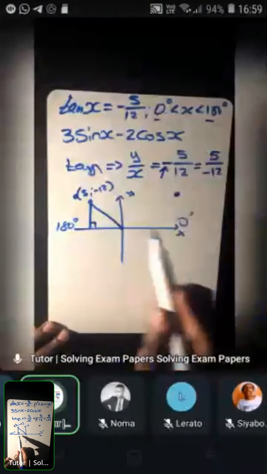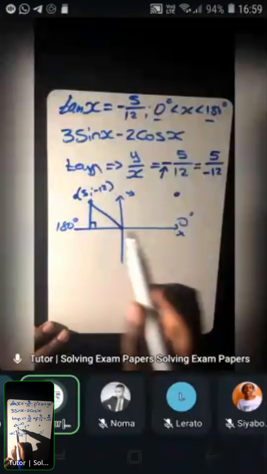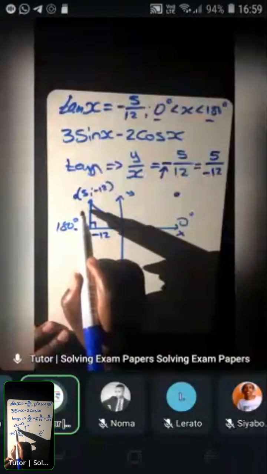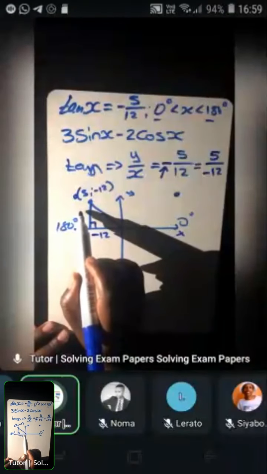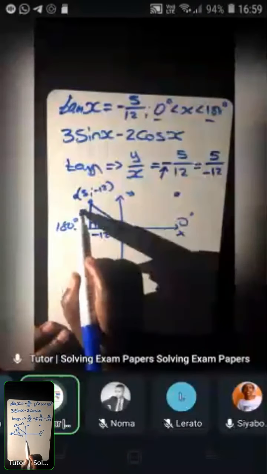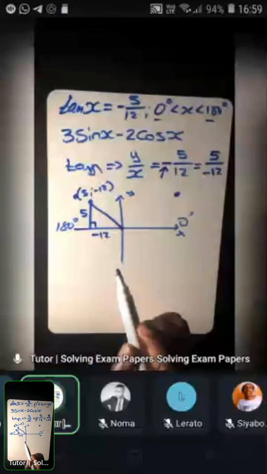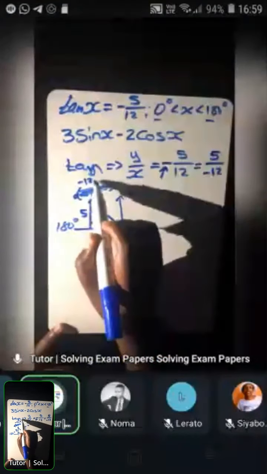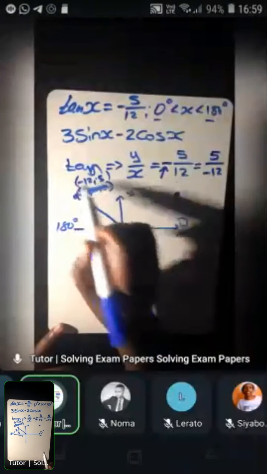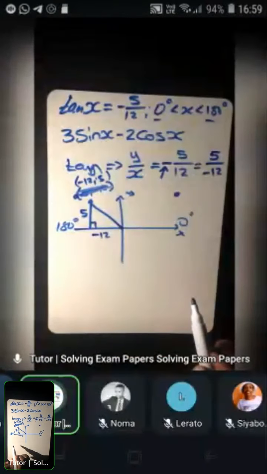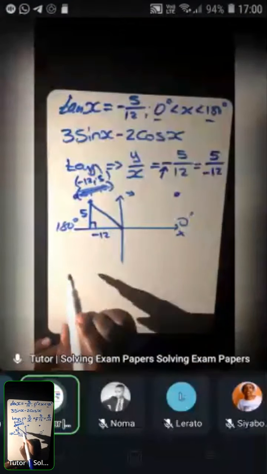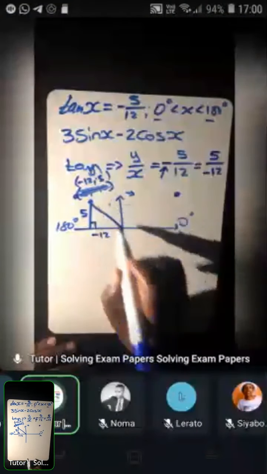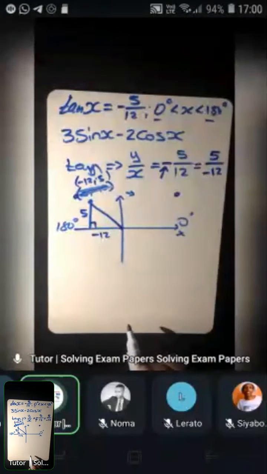So let's have a look. We say this is negative 12, and again, what is that? It's 5. Am I doing it correctly? Yes, sir. So to represent the coordinates there, it's actually negative 12 and 5. Those are the right coordinates. Then it means you can find the radius. So I'll just check how the radius will be.